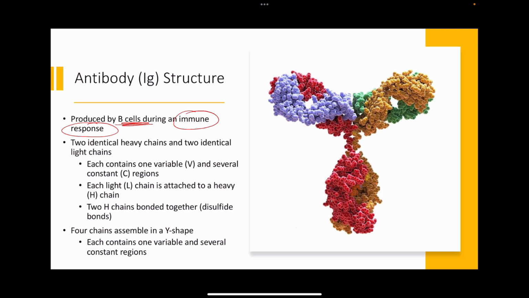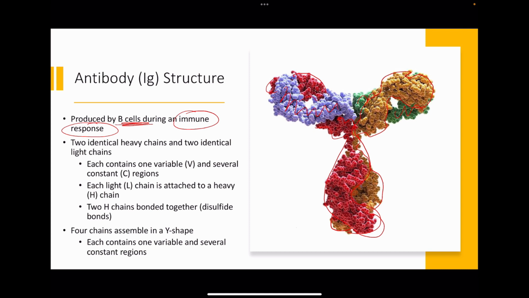Now, antibodies are made up of two heavy chains, which are identical, and then two identical light chains. Each one of the heavy chains has one variable and several different constant regions, while the light chains have one variable and then one constant domain. So we see over here that this is the first heavy chain, this chain in red, which wraps around the purple over here. And then we have the second one, which is the yellow heavy chain, and this wraps around and in front of that green chain. So the purple chain here and this green chain, those are known as the light chains.